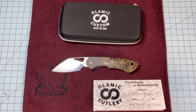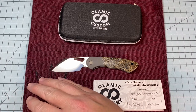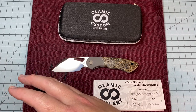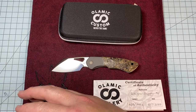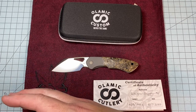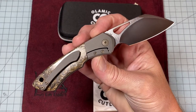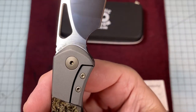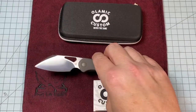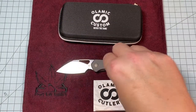We're looking at the Alamec Customs Whippersnapper. I became familiar with the Whippersnapper a couple of years ago when I had a member's collection that we were going to raffle off. I got to go through his collection and actually reviewed the Whippersnapper he had — I think it was a frame lock, it may have been a liner lock. But this one is different because this one is a bolster lock, and I'm positive that one wasn't in S90V.